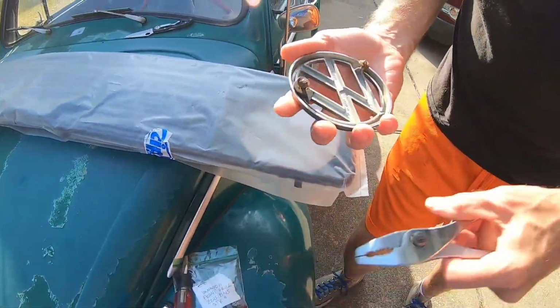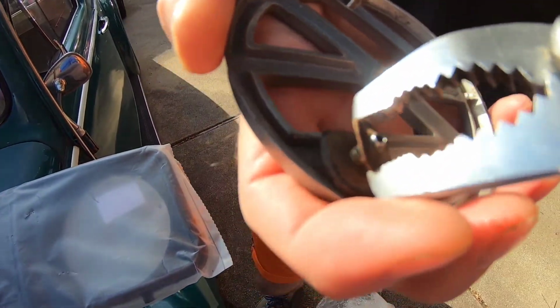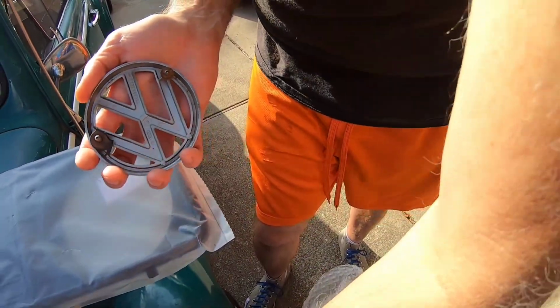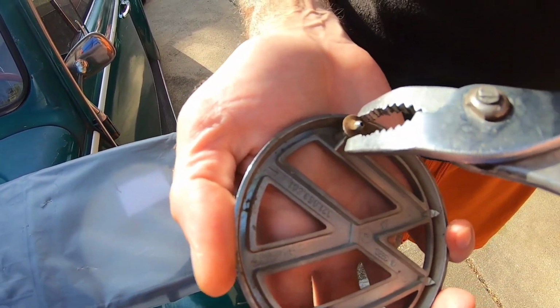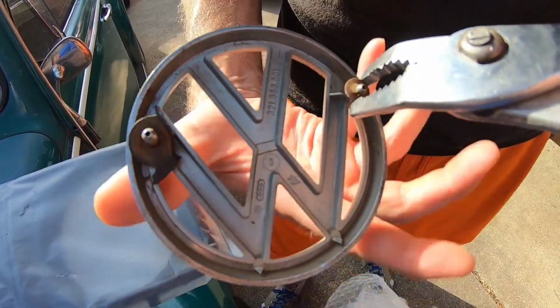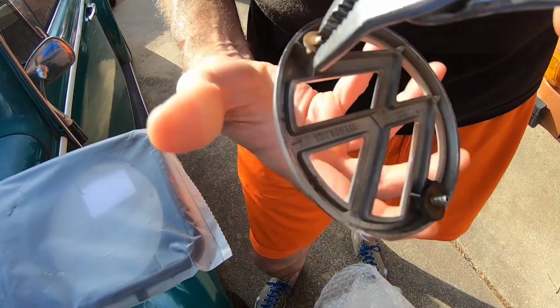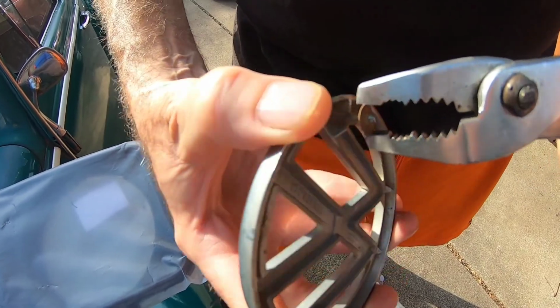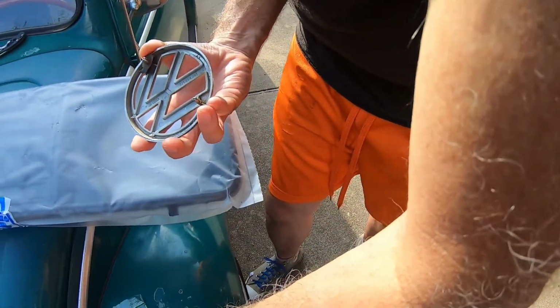The way to do this is you don't pry them. You grab two sides and you turn them. I'd already taken that one off; this one's still on. You grab two sides equally. Don't squeeze real hard, just enough to get it to turn. You keep turning it and it'll walk itself up the pin and come right off. So there you go.